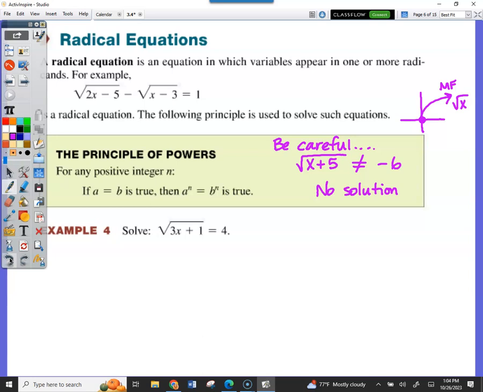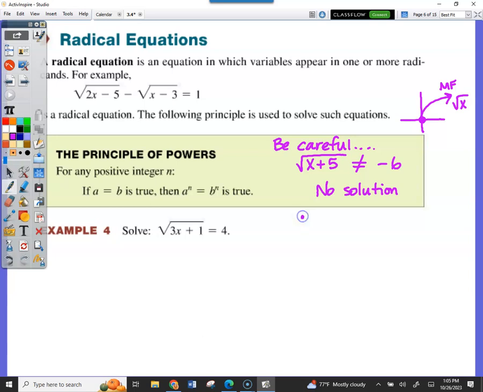But before you can actually say if there's no solution, you would need the radical to be by itself to be able to make that conclusion, this is possible or this is not possible. Where are we? Oh, here we are. Okay. All right, so let's look at this one. We have the square root of some crab equals 4. We can proceed. That's a positive number.